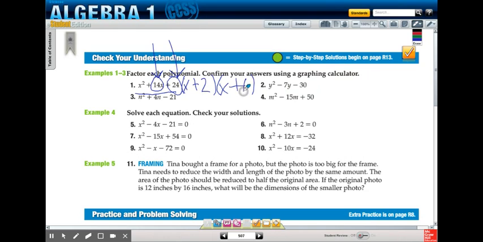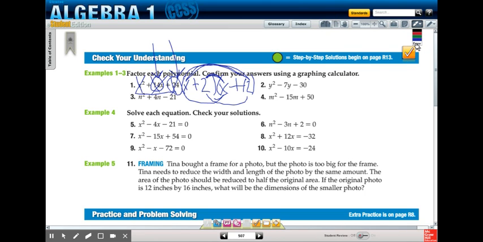2 times 12 is 24. And if you add them together, you get 14. Well, how does that work? Well, if you do the FOIL method, x times x gives you that x squared right there. Then, like I do, I like to do the lasts. 2 times 12, that's 24. That gives you that right there. And then the middle, you do the inside, 2 times x, 2x, outside, 12 times x, 12x, 2x plus 12x is 14x. Gives you the whole thing. Okay? That's what you're looking for.